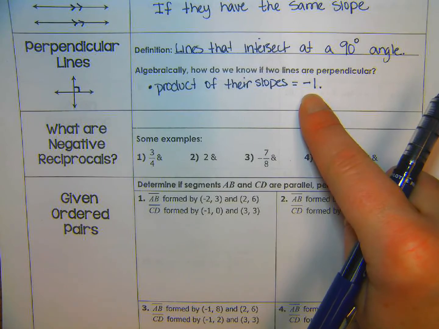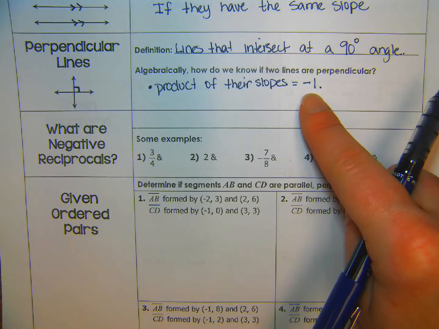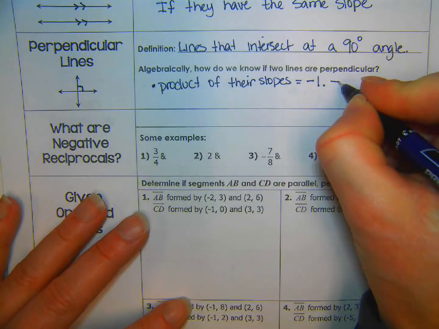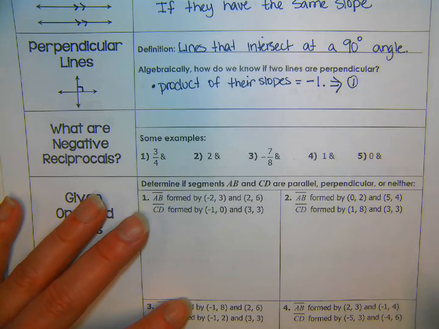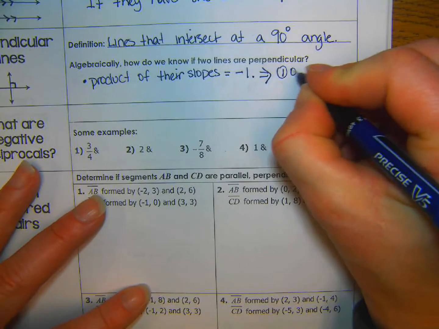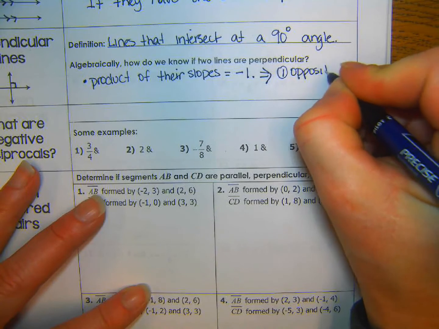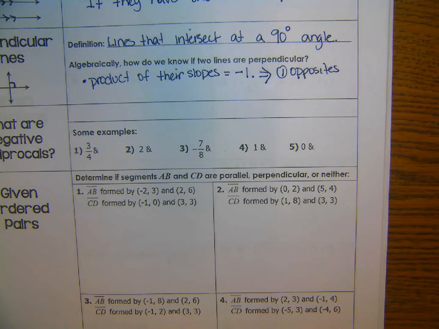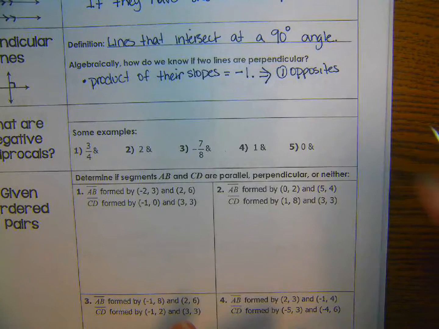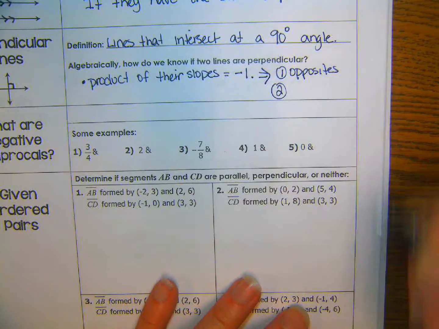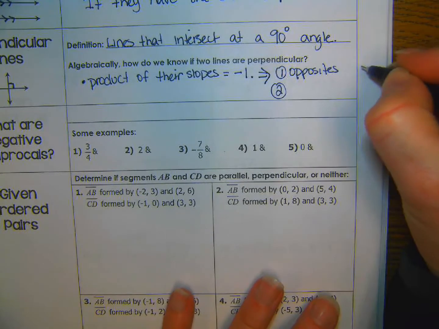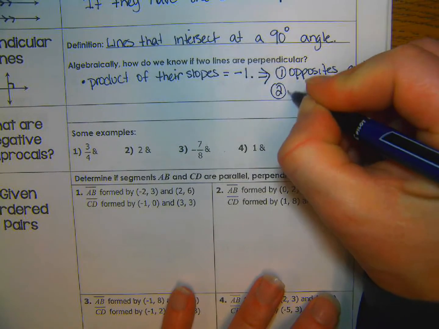Well, how am I going to be able to figure that out then? It actually means two things. So let's explain this a little further. This one might make more sense. What does this mean? Number one, it means that they have to have opposite signs. So if one is positive, the opposite would be negative. One is negative, the opposite would be positive. Gavin, you're writing this down? Number two, these things both have to be true, by the way, not just one of them. They also have to be reciprocals.